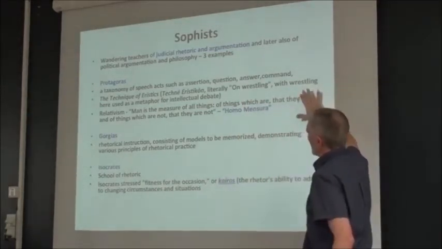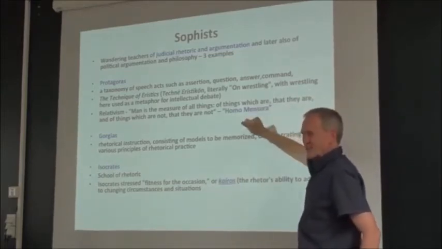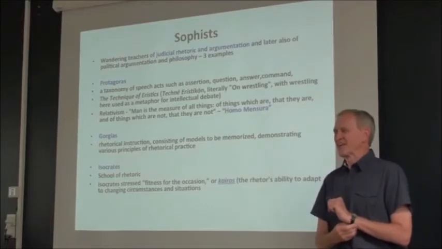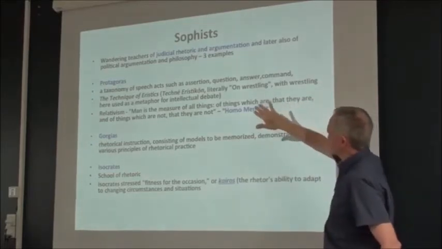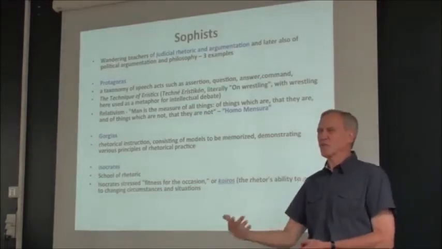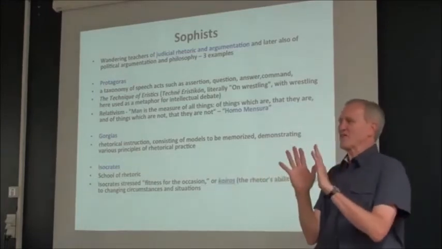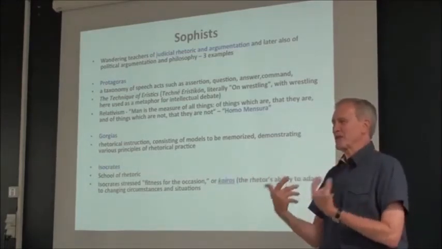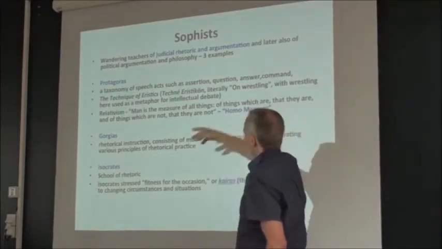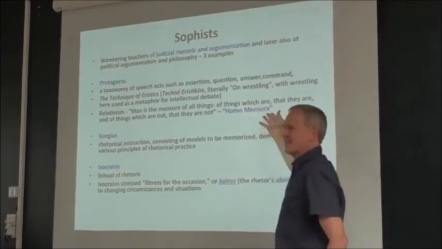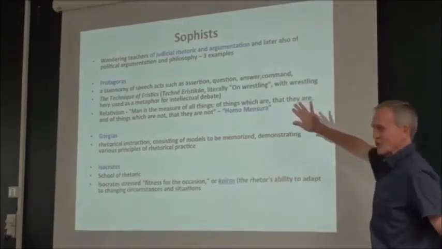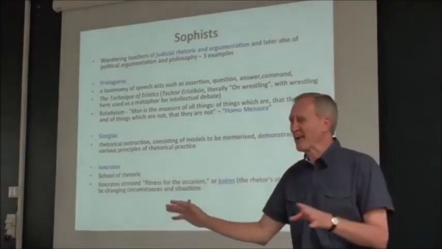He's also remembered for having formulated the homo mensura sentence. Who has heard about this before? It's very central to Western, at least, humanistic thinking. And usually it's given as: man is the measure of all things. That means that we human beings cannot really think independently of ourselves. What we think is important, what we think is small or little, comes from us. We don't have an absolute view of the world. We're in a sense imprisoned in our own nature. So, man is the measure of all things, of things which are what they are, and of things which are not what they are not. That's a famous sentence, which actually is the first sentence in a book that Protagoras wrote. And we're talking 500 years before Christ, okay?